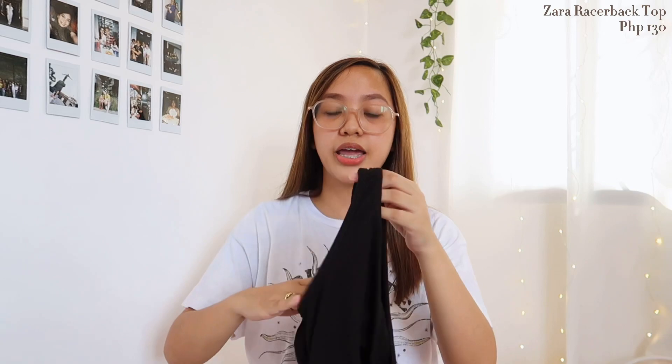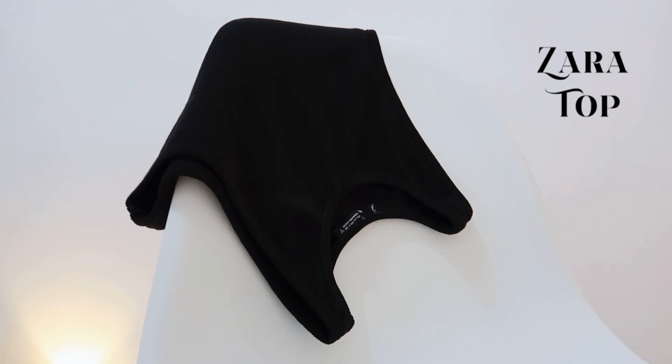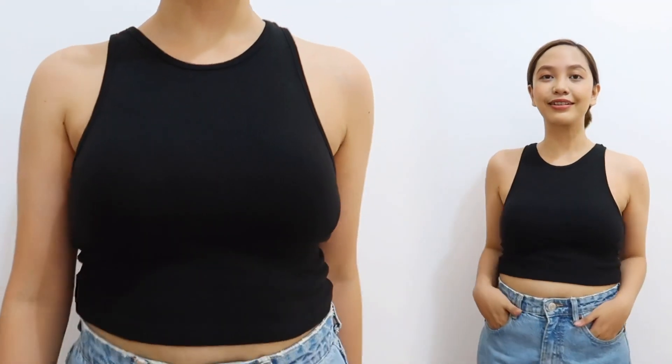The most famous Zara-do top — so here it is. I think almost all Shopee hauls include this type of top, but I believe it has different versions. There are authentic ones that happen to be overruns, some made from Bangladesh, and some that are reproductions made here in the Philippines. Some versions show the side boobs, but this one is still covered. What I love is the length because it's not a super crop top — some crop tops are literally cropped so short. I'm not confident with that because it would show my Winnie the Pooh build.